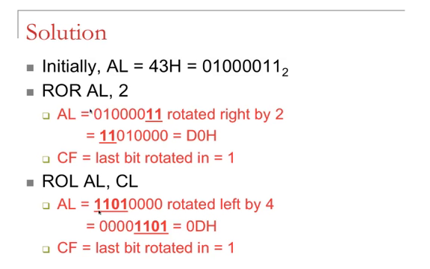And this is the first bit coming out, so this is the 1. The second bit coming out, that's the second. And then the third bit coming out, and that's the third bit. And the fourth bit coming out, that's the last bit coming out. Since 1 is the last bit shifted out of the register, this 1 is copied to the carry flag. So the carry flag again has a 1.